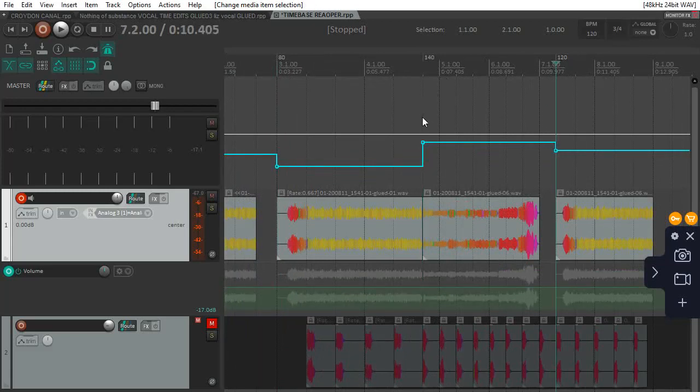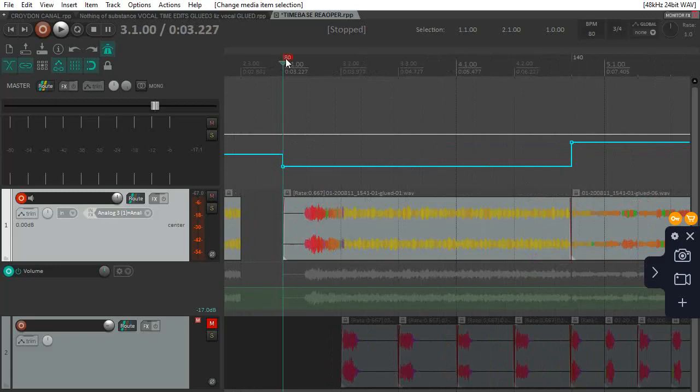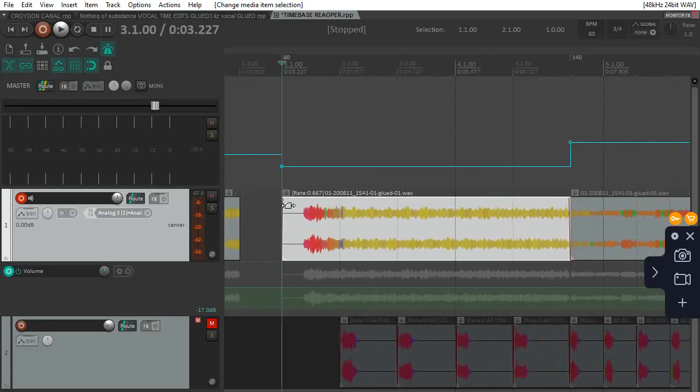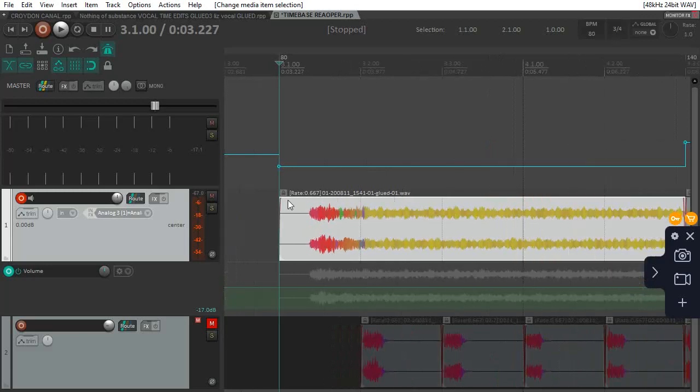So two things have happened here. Firstly, the beginnings of each audio clip have been moved so that they match the position they were in the tempo map before. And the second thing that's happened is on the portion of the tempo map that's been slowed down, the audio has been slowed down as well to match it. So that means the audio, when played back, will still be completely in time with the beats of the bar. What's happened to make this possible is that the audio has been slowed down.